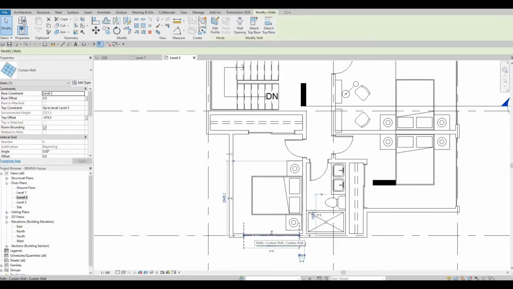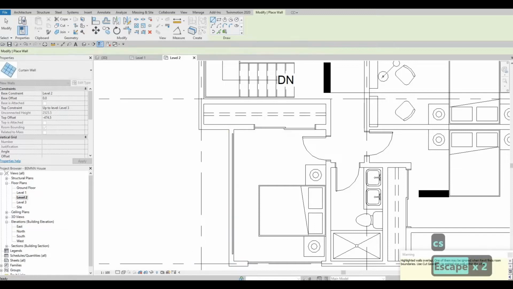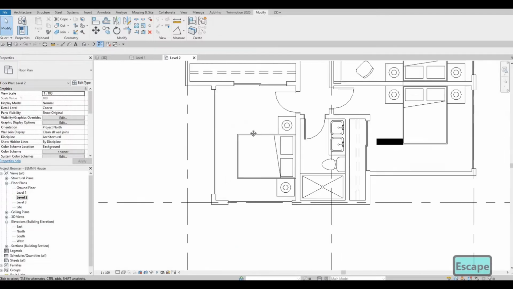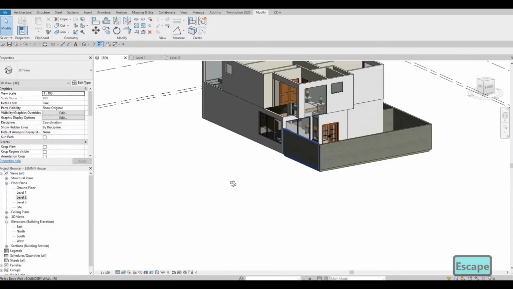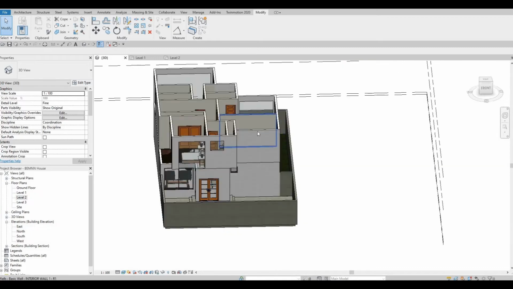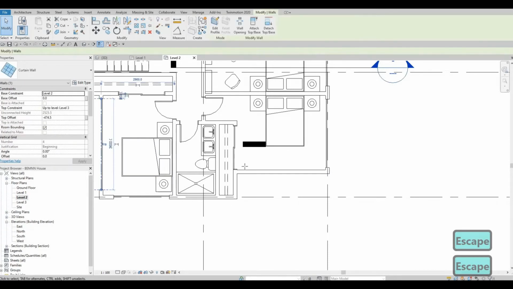So now CS here. Add that one, the curtain wall, and then select this and cut geometry. And then if we see it again, and then let's add this one as well.